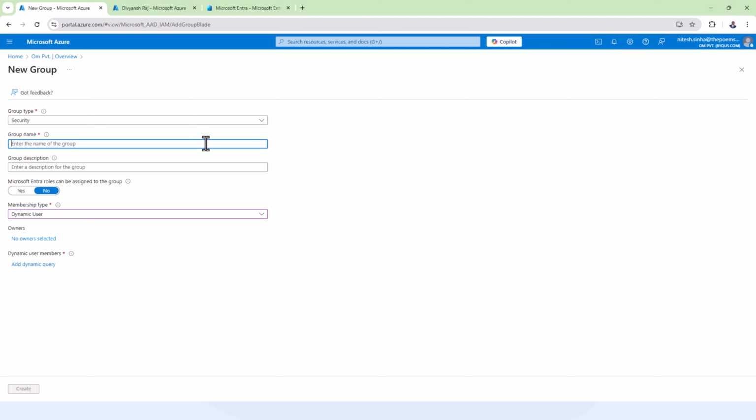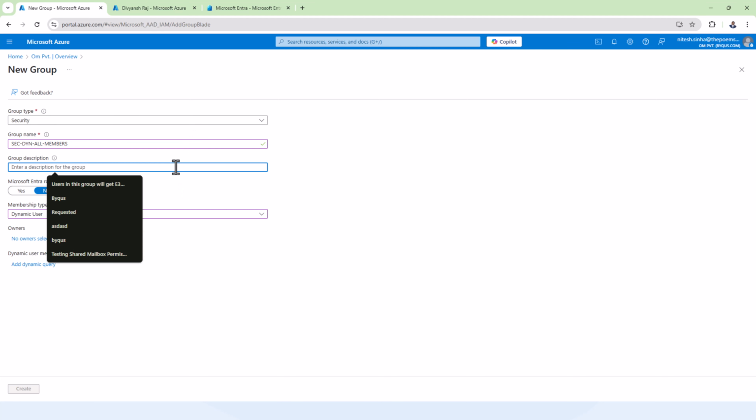What are our options? The group type is security. The group name is as it is, security, and with the naming convention, we'll put SEC, DYN for dynamic groups, and we will create a group, all members.